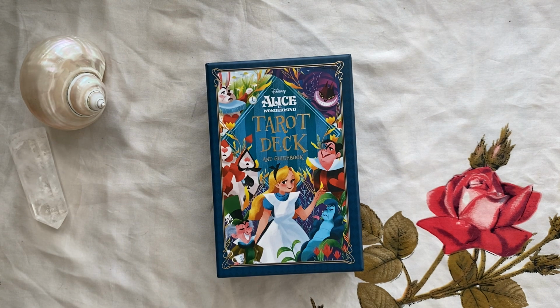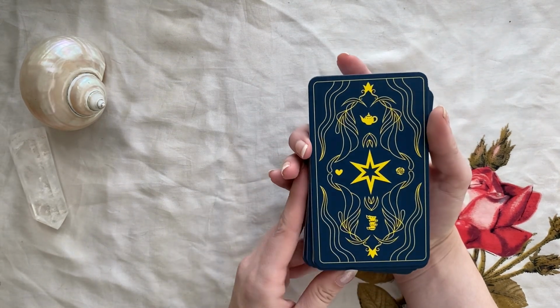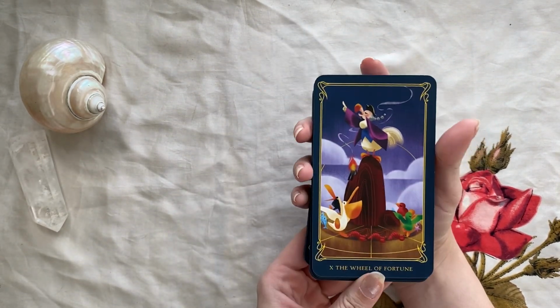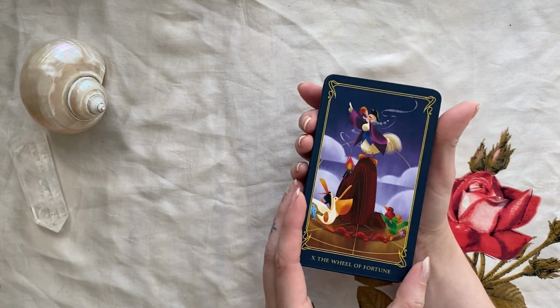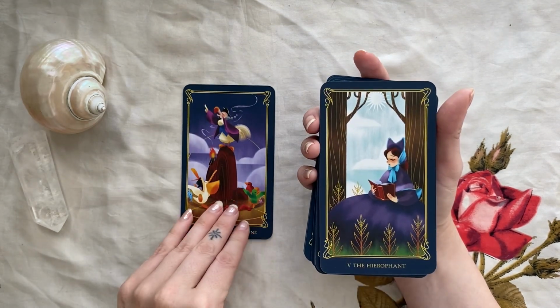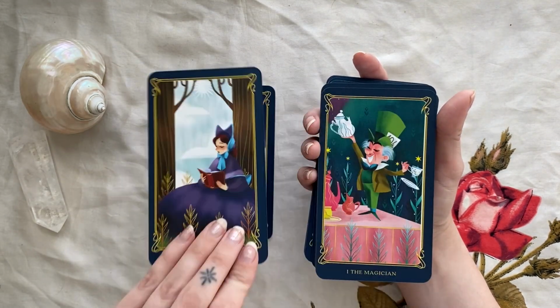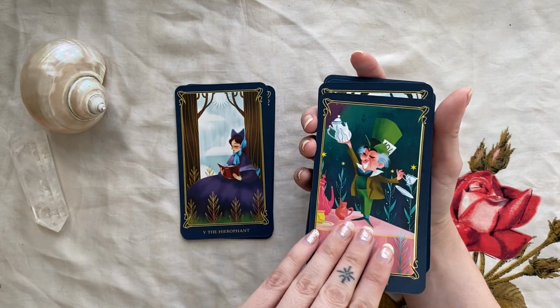But I did see a walkthrough of this deck and was very quickly converted. So I'll show you. These are the backs. It's beyond gorgeous, apart from the fact that the borders are uneven, which is very obnoxious, but I don't hate that enough to wait for a corrected deck. I just think it's so amazing.